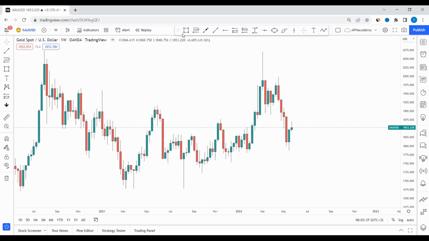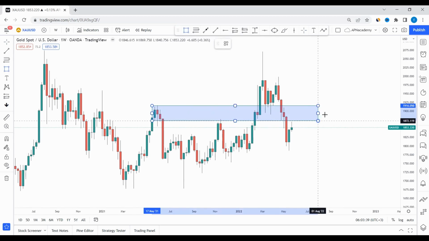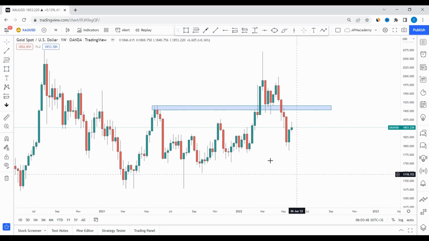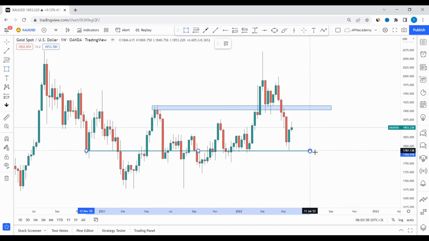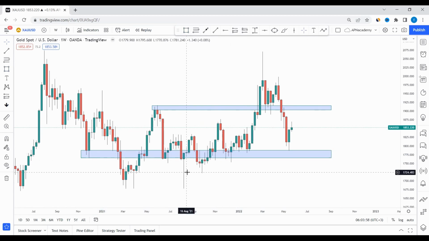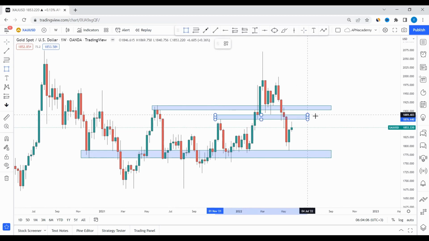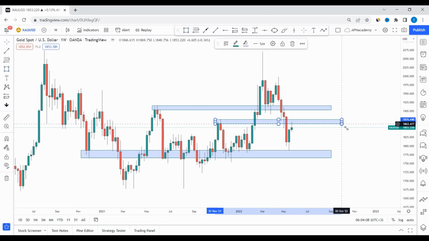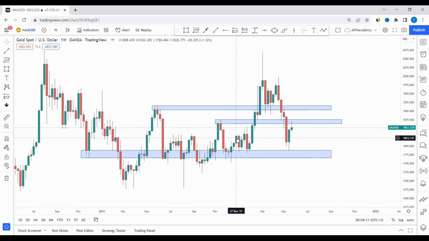Let's identify the obvious turning points in weekly. Looking at the obvious turning points here, we do have this one here, right? We have that one. And also we have an obvious turning point here. This whole area here is a turning point. Let me just extend it properly up here. So we have this turning point and we have this turning point. And of course, also we have a significant turning point here that we can clearly see, right? So having marked your levels like this, these are the levels that we are interested in.